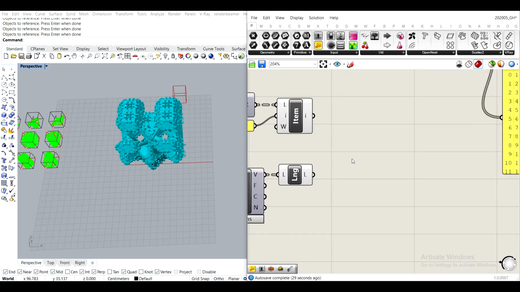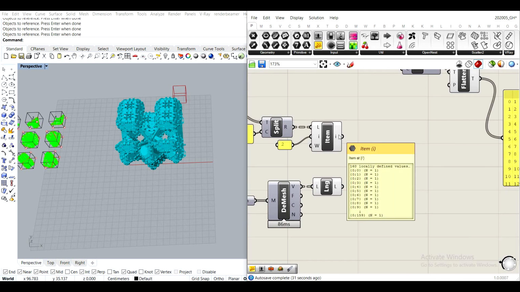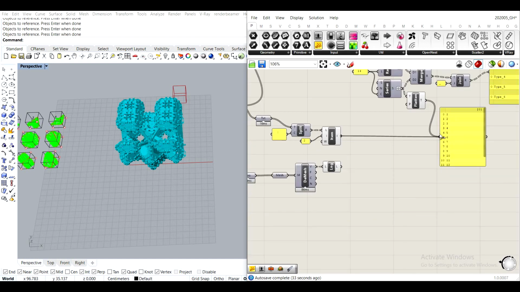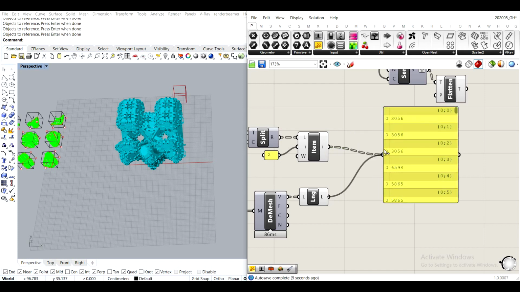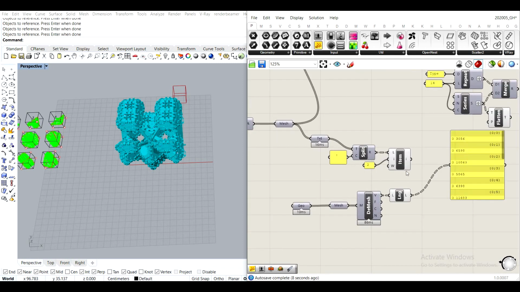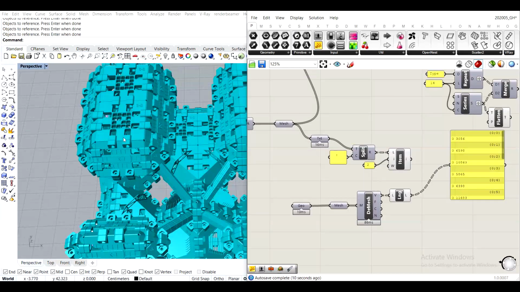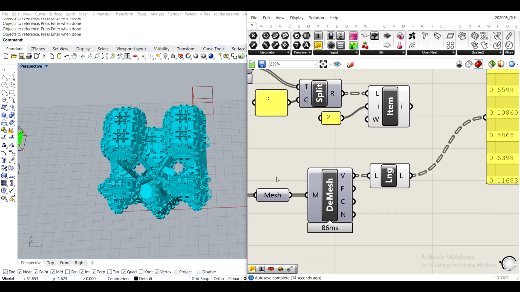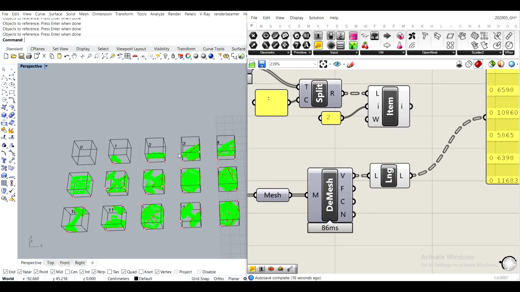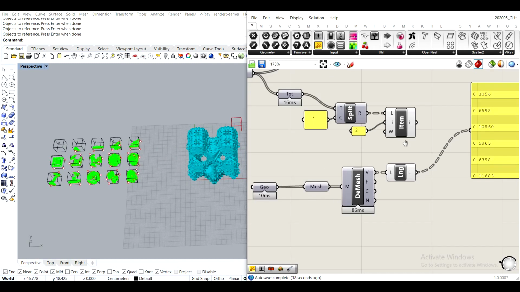So we have our amount of vertices here, and we have our lengths, I guess, here. So that's the amount of vertices for every element that is here, and this is the amount of vertices for every reference element that we're using, so for every type.